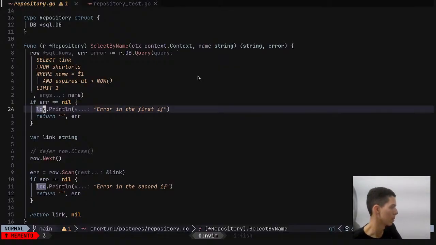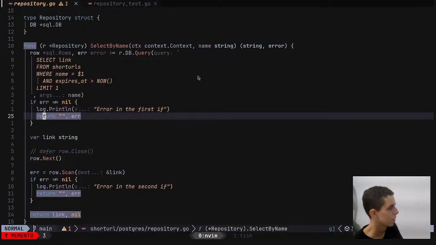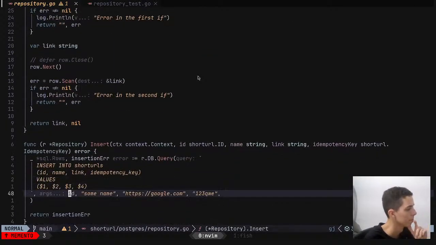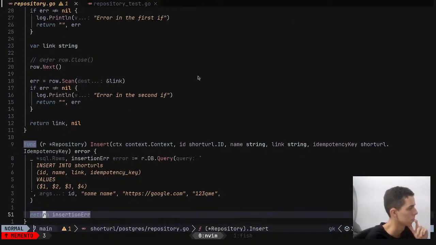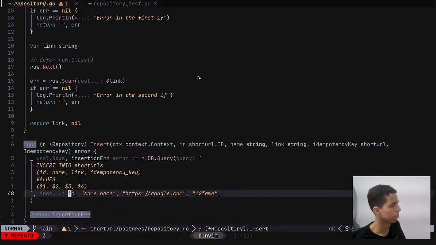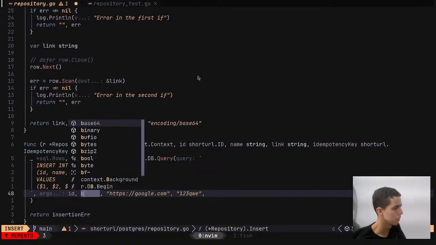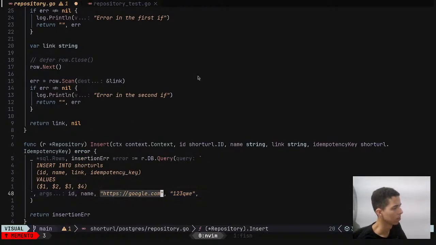These log messages are just useless, but I'll leave them here. Okay, insert into short URLs ID, name, link, idempotency key, some fixed data, some hard-coded data. I will just pass the values right now, let's fix this.